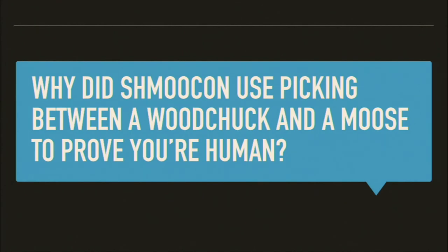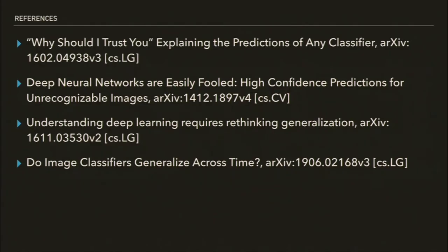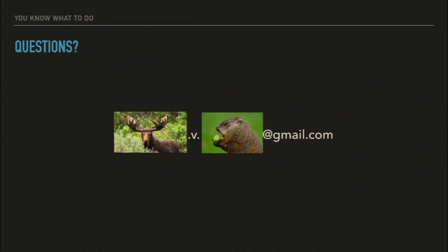So why did Schmuckan use picking between a woodchuck and a moose to prove that we are human? Because they bet on the fact that even though we probably haven't seen moose and woodchuck in real life, you probably could generalize what those were — and that you most likely didn't have a neural net in your back pocket for moose that memorized all the moose and woodchuck pictures. These are the references. I encourage everyone to go read them. Small note: when they say 'generalization' there, they don't mean human generalization like plane wings — they mean how much can you change those input numbers and not have your output label change. But I think they're worth reading — a lot of fun art. And obviously, if you have any questions or anything, feel free to email me. Thank you very much for sharing. Thank you.